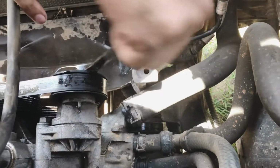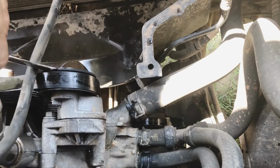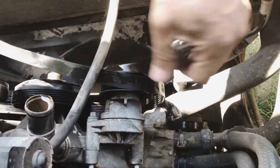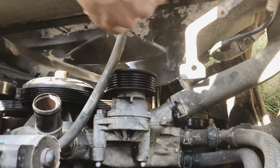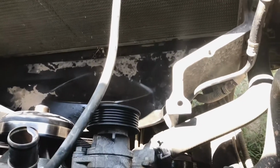All right, this right here is your pulley tensioner. I'm going to take the tension off of it so I can remove the belt. I need to pull it over, take the tension off, pull the belt off, and then remove the belt. If it's like my car, you'll have to remember how it goes on because the sticker that tells how it goes is gone.